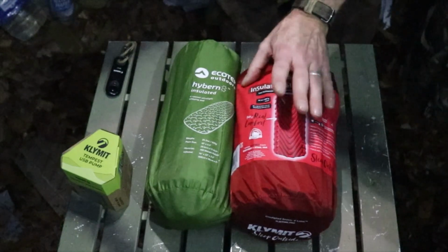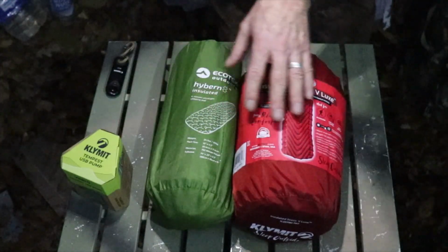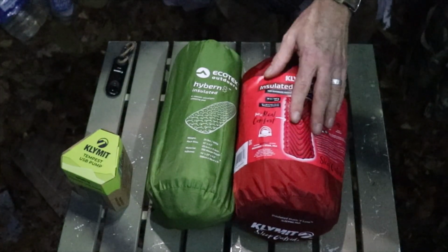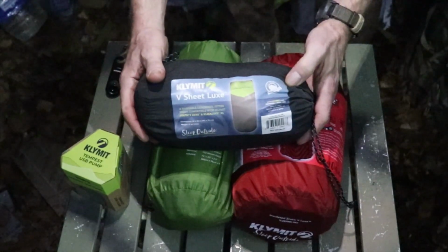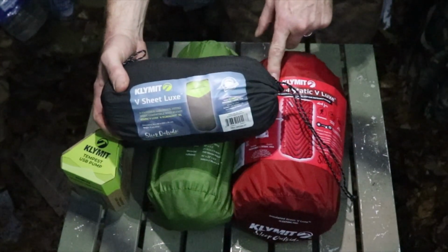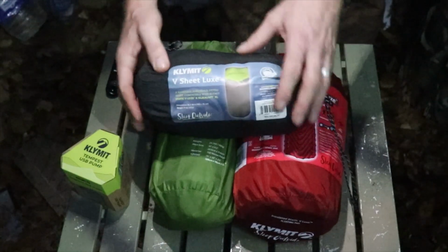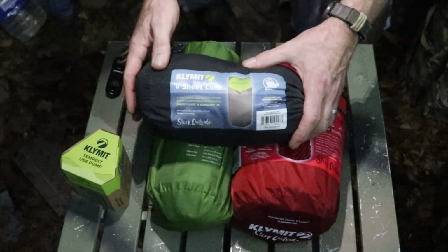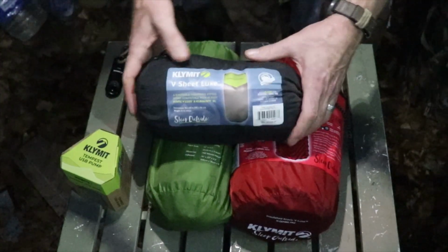Everything worked great. But because I have a little bit of a problem keeping track of my pillow, which I usually stick up inside the sleeping bag hood, but even at that it slides around, this is the Climate V-Sheet Luxe, and it's designed specifically to go with the Climate insulated Static V Luxe series of pads. Because it's made of a spandex type material, it can go on either the medium size or the large size, and there's a small pocket in there for you to put your pillow in. And as I'm setting all this stuff up, you'll see that.